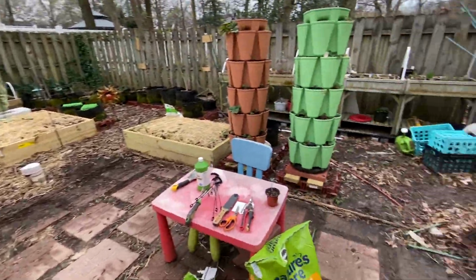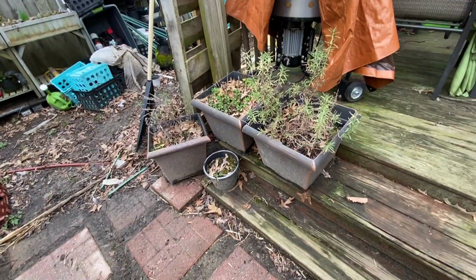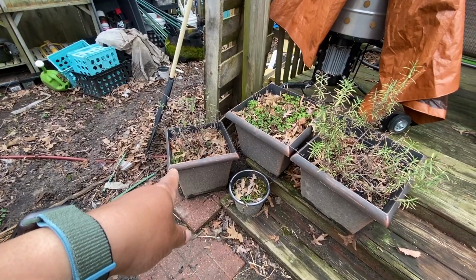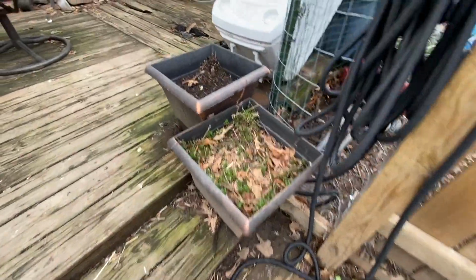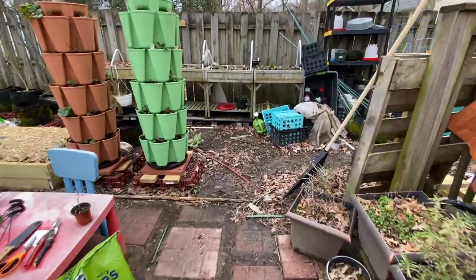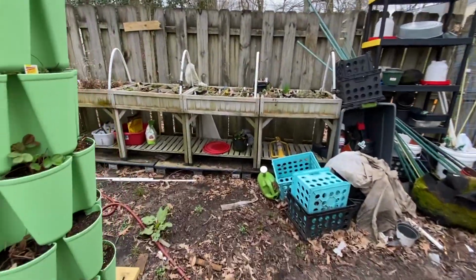Anywho, so that's what's in the back garden. That's the new back garden. As usual, we still have rosemary here, bee balm and sage here. And over here we have peppermint. And we had something in there, but the chickens dug it up. So we'll pot something else there.